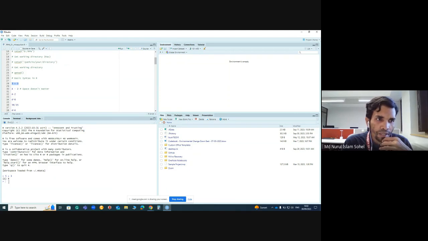If you select 5 plus 3 and click run, it will give you the result 8 in the console. Has everyone got this result? 5 plus 3 equals 8 in the console.